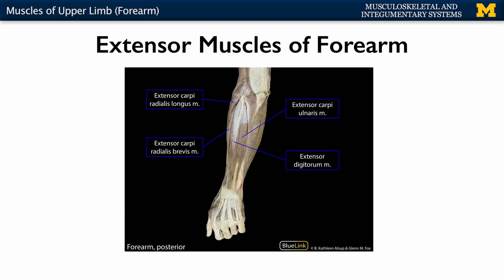And you can see here, this is a more superficial picture. And you have a very similar organization as what you had on the anterior side. You have your carpi, so that has to do with the wrist, as well as abduction and adduction. So ulnaris obviously is going to be on the more medial side. And then you actually have two separate carpi radialis muscles. You have the longus and the brevis, but they're playing a similar role. So we're not going to get into all the separate muscle names for the extensor compartments. They're similarly organized. Typically you just have a superficial and a deep compartment, but they're playing a role in terms of extension of the wrist as well as the digits.